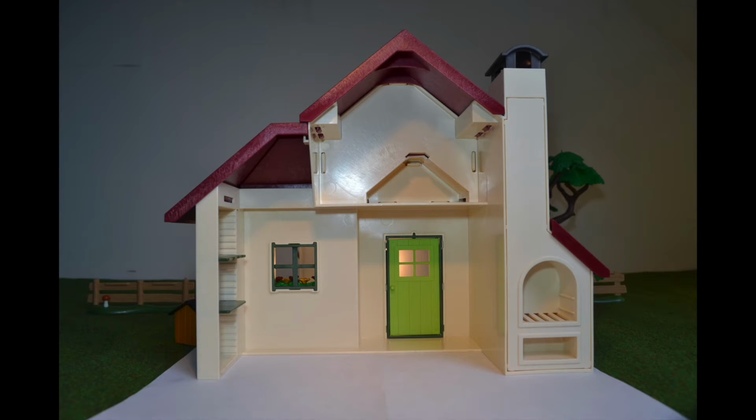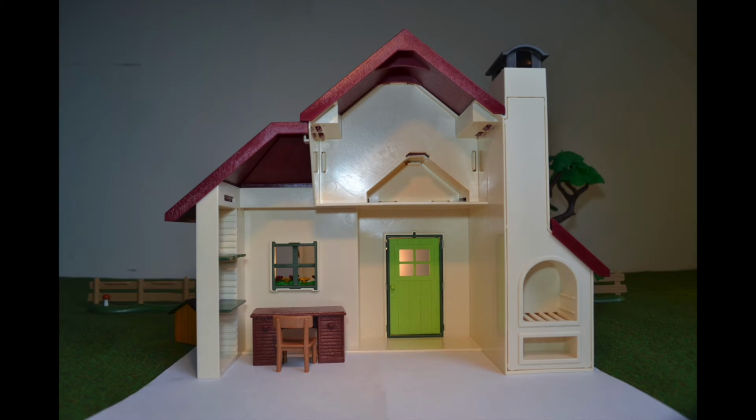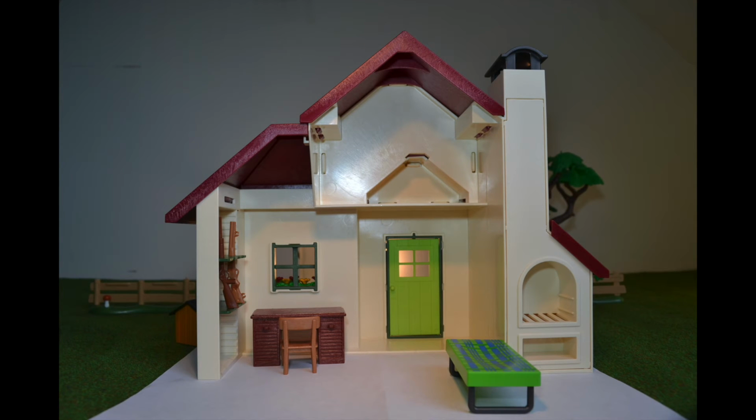And you'll see again the nice cute little green door, shelves on the left. You can put in the desk with a chair where the ranger can sit on. Also in the closet you can put the guns, the rifles. You got two rifles with it. You have a nice little bed where the ranger can sleep at night.